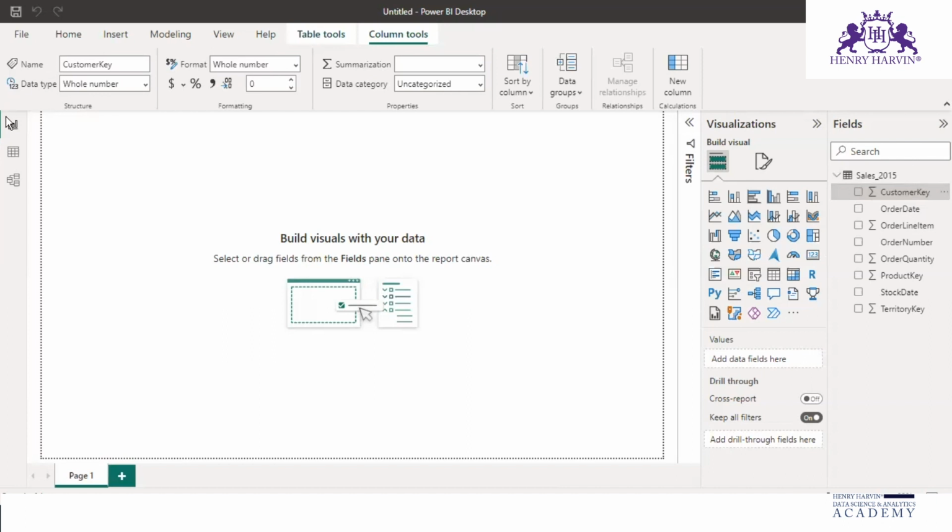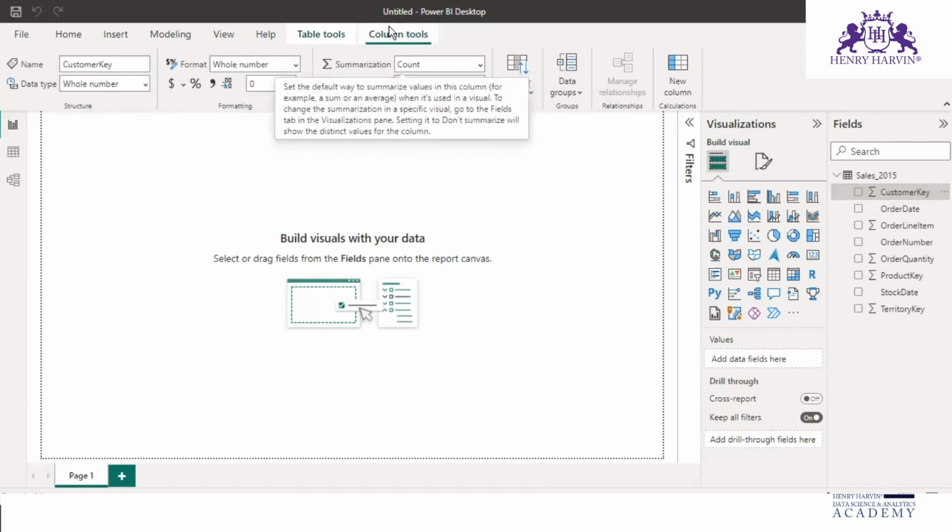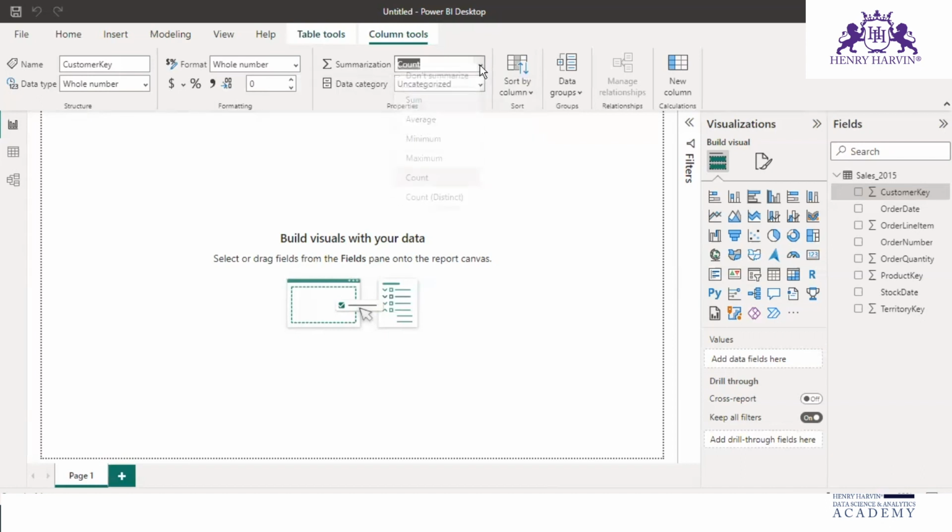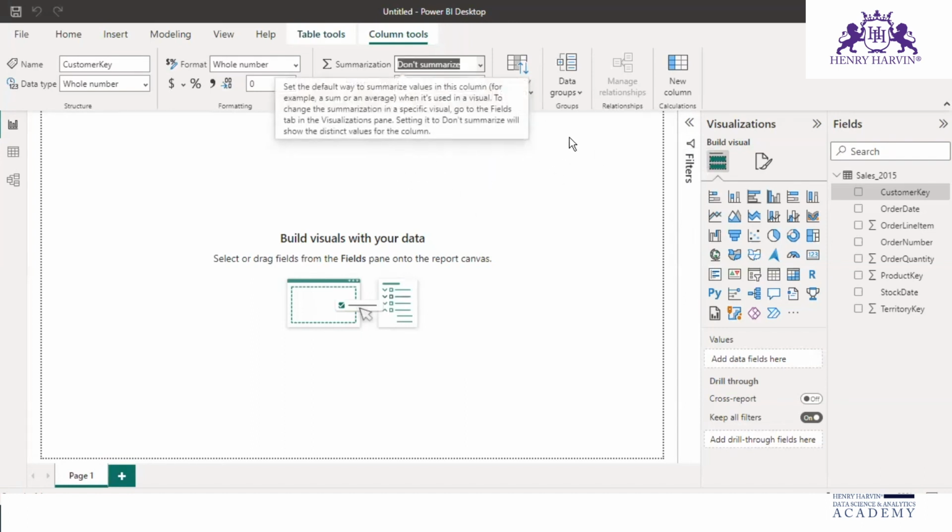So in the report view, we need to click on this column, and under the column tools you can see summarization. You can pull down this, and these kinds of summarizations can be done on numeric data types. We can select don't summarize. These kinds of settings we need to do prior to data modeling.